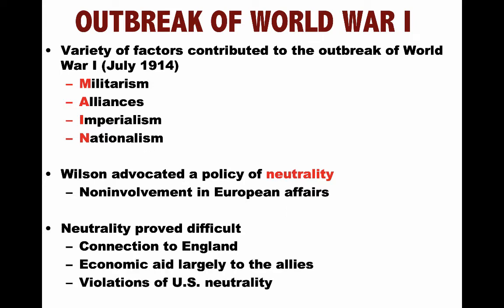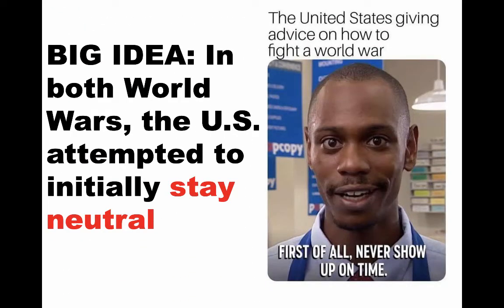Most importantly, there were continued violations of U.S. neutrality. You are going to see in both World War I and World War II, the U.S. attempted to stay neutral initially. We never show up on time to these world wars. Now, the path to U.S. entry into World War I.